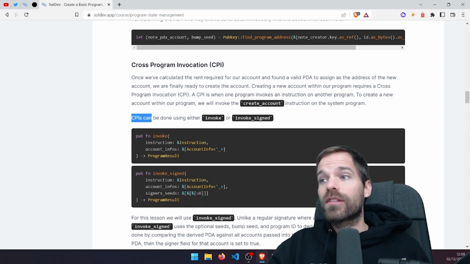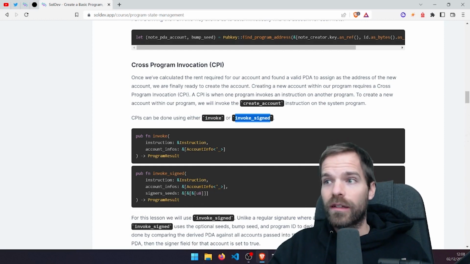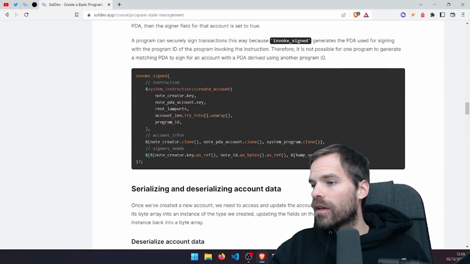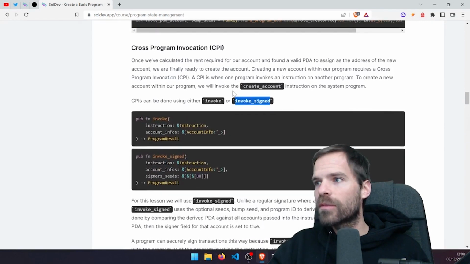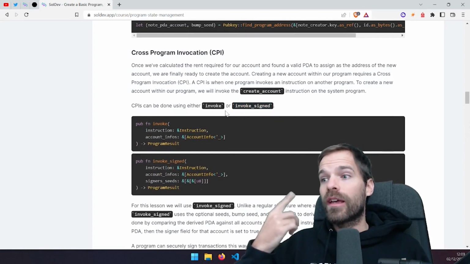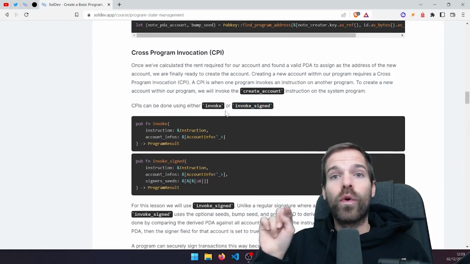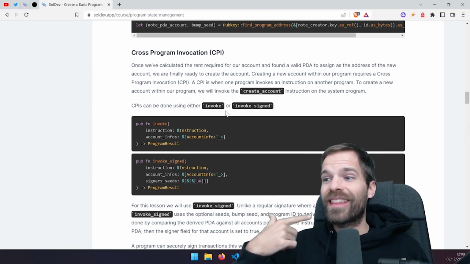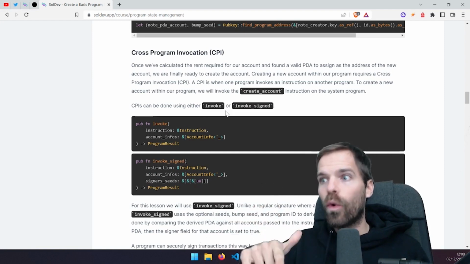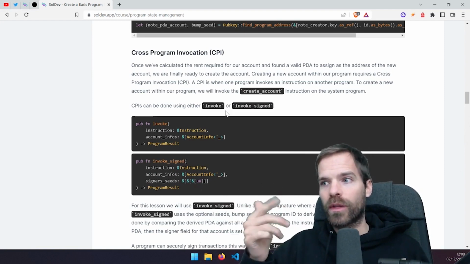Cross-program invocations can be done using either invoke or invoke signed. Now, what is the difference? James doesn't really explain that here. To my understanding, the difference is that with invoke signed, we provide the seeds for a signature being done with the PDA.